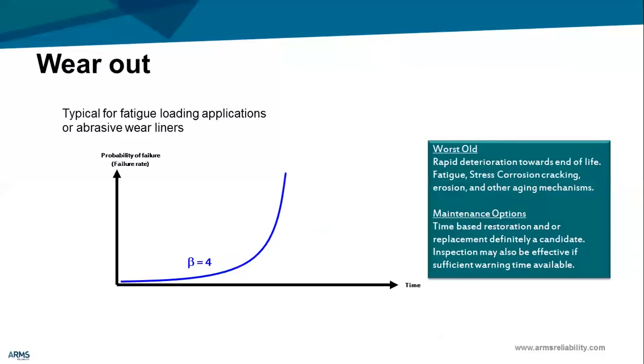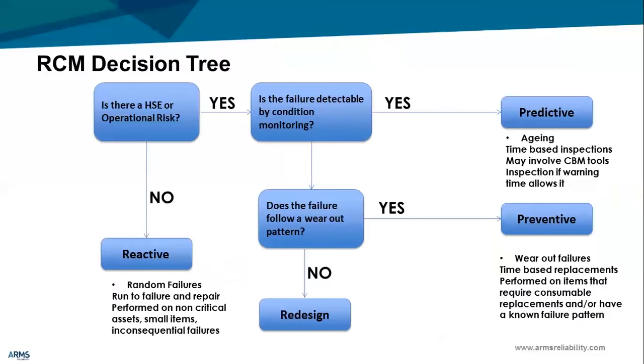Now, the one situation where this wouldn't be such a good option is if all of these were occurring before the design life, and that's something else we need to consider. Right now, we're just focused on the actual failure behaviors. Everything we've talked about up until now has just been failure behavior. We haven't talked about how often it occurs, or how often we need to do those maintenance activities. It's purely been about what maintenance tasks are applicable to particular failure behaviors that we might see.